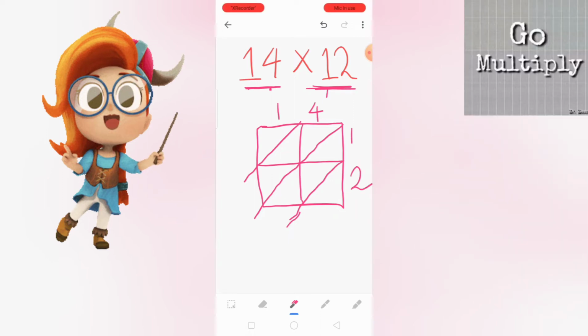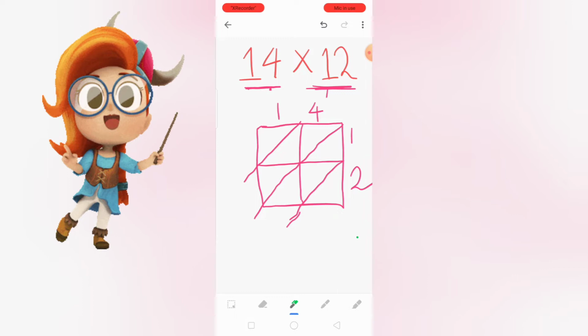Then we multiply these numbers and write the result in this square box. As we did in the first example, first we see this part. Here 4, here 1. 4 into 1 equals 4. As we know, 4 is in the 1's place. We write 4 in the lower part of this square like this. Then the 10's place is absent, so we write 0 here.